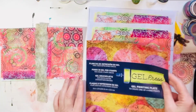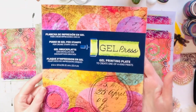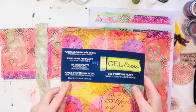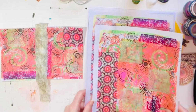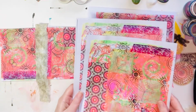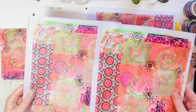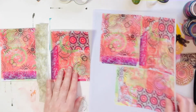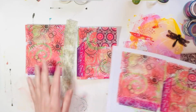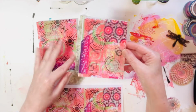I'm moving into part 2 now. I've been playing with, oh wait, just wanted to say, yes, it is an 8x10. So this is the gel printing plate. So if you wanted that information. This week I've been playing with them and having a great time. I made the originals on the right and I made a copy of it on the left. I do think my printer ink needs a little bit of a refill there, but I think it came out fun.